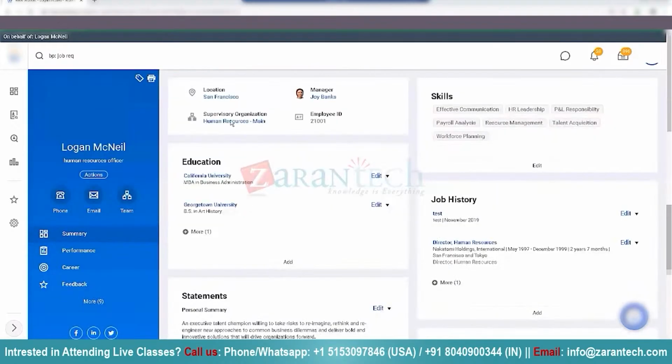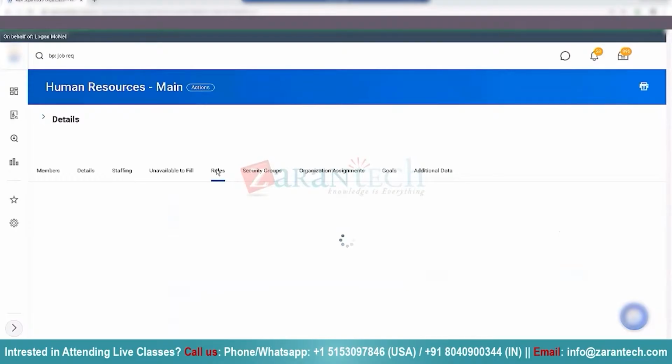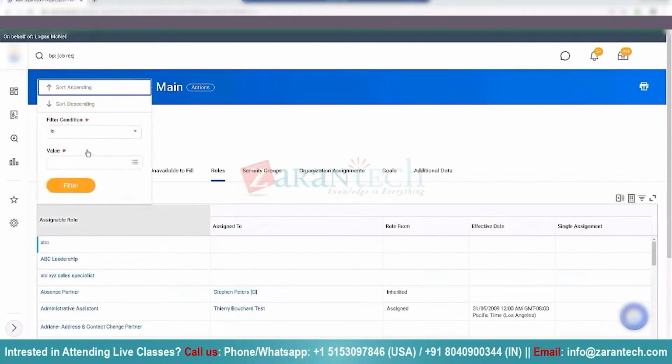So we want to check who's in the HR partner role and who's in the recruiter role for Logan's organization. So we come to the supervisory org, and then we come to roles. And I want to see who the recruiter is.